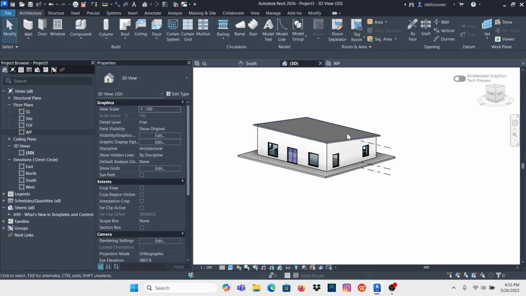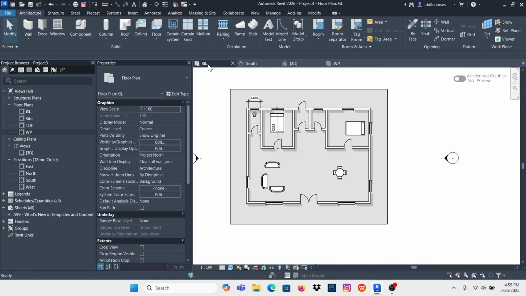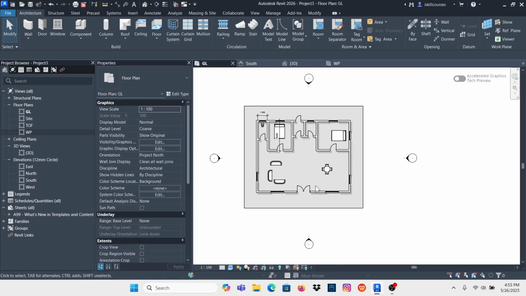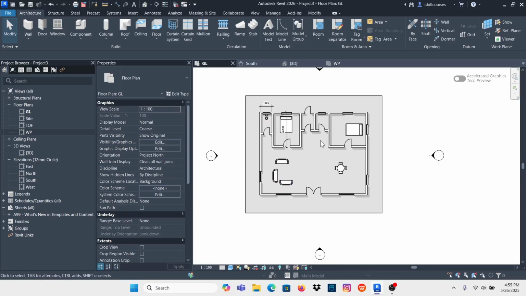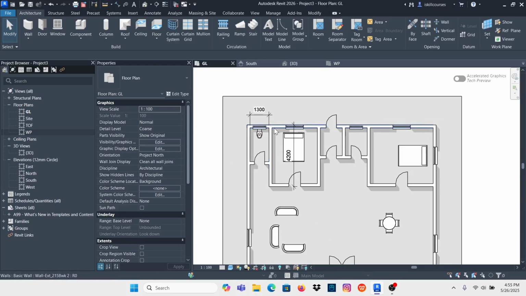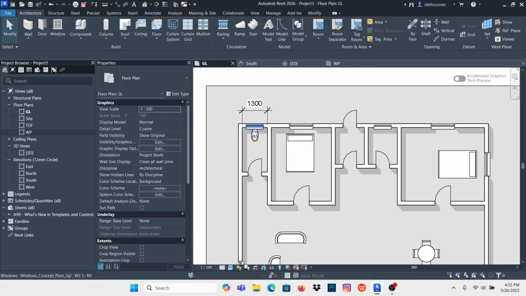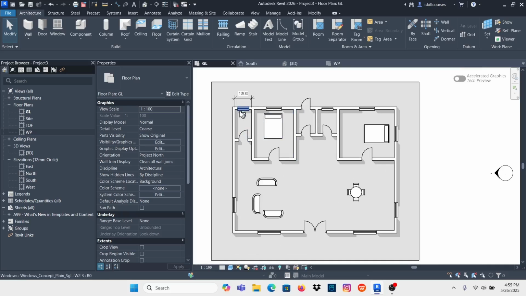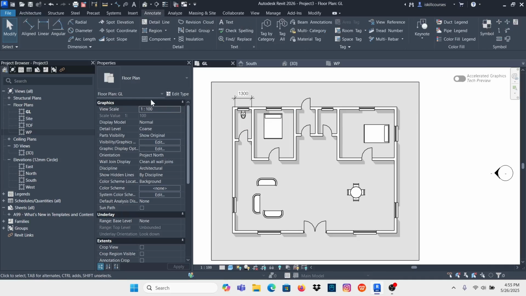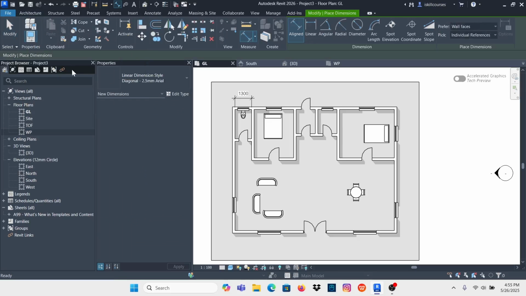Okay, go back there. You see that you have your house right there. Now let's assume that this is how you want your house. You now want to start annotating and detailing. I'll simply remove this one and delete from there. Okay, so now the dimensions, you just need to go to architecture and click on annotate. We have align dimension, you pick it from there.